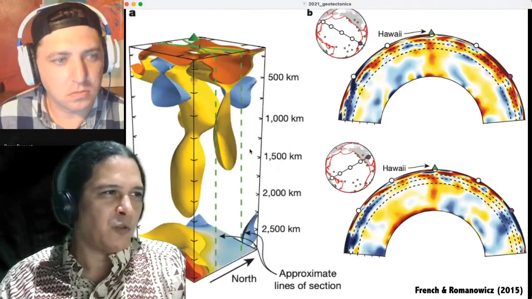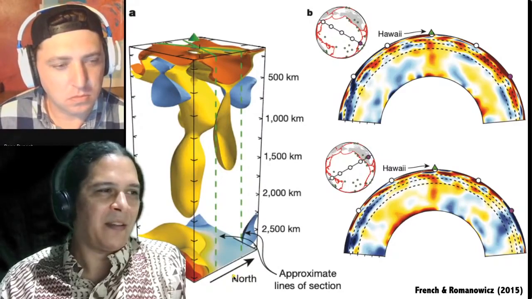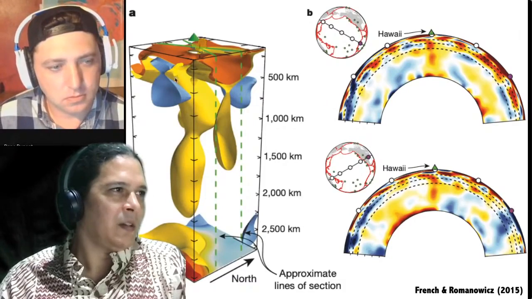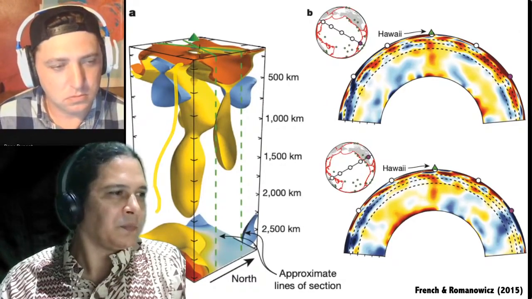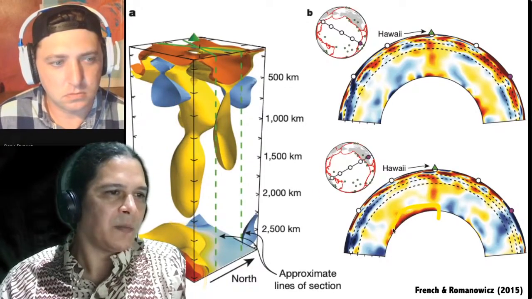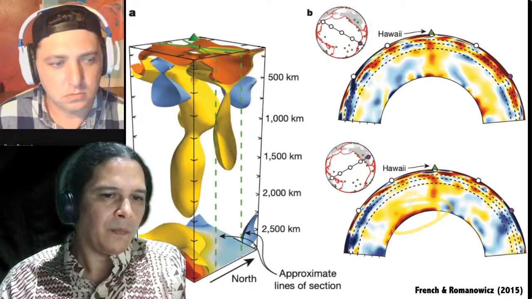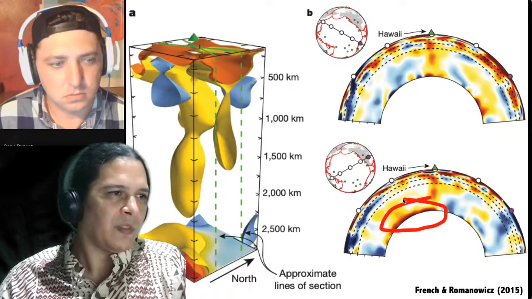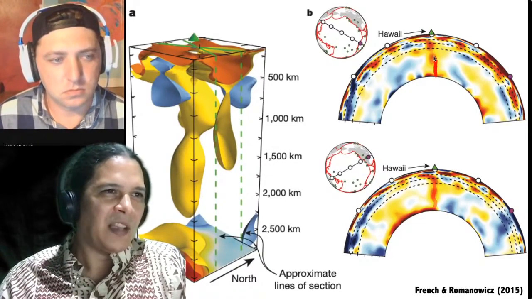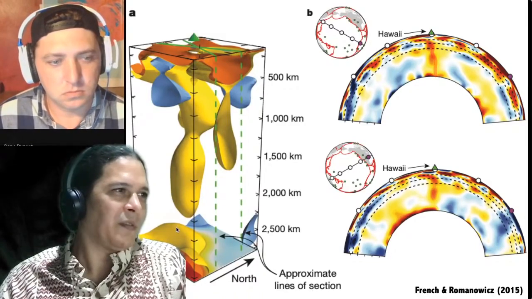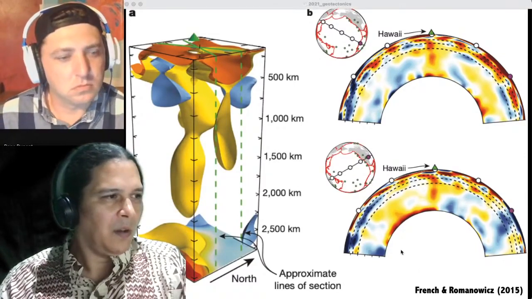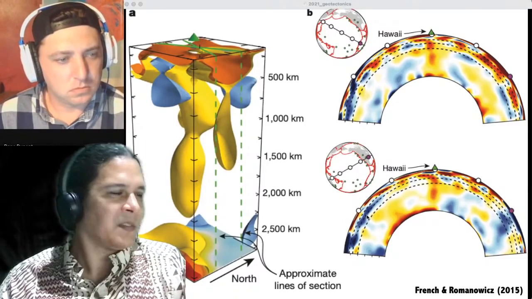So we're going to focus in on the actual Hawaiian plume. So if we can just look at that phase right here, Hawaii is right here, top and center. And that is our 3D Hawaiian plume, right? Kind of at the edge of this other big blob that exists to our south and west over here. And a little bit less connected in these couple of slices right in here. Right, but there is probably some other view that connects these things together. And there it is. That's the Hawaiian hotspot, French and Romanowicz.